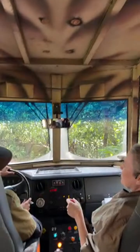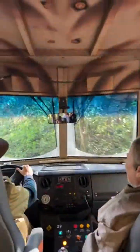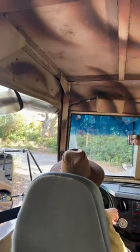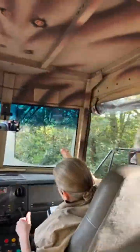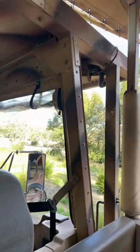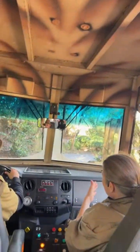And speaking of different, there is a view of a different kind of tree coming up on the right. It's known as the baobab. It's also known as the upside down tree, so you're going to know which one it is. It's the one here on the right that kind of looks like it's got its roots sticking up in the air. They're not really roots. They are branches. Baobabs go leafless about 9 months out of the year to conserve water. We should find a few more of them out in the savannah, so we're going to keep driving around.